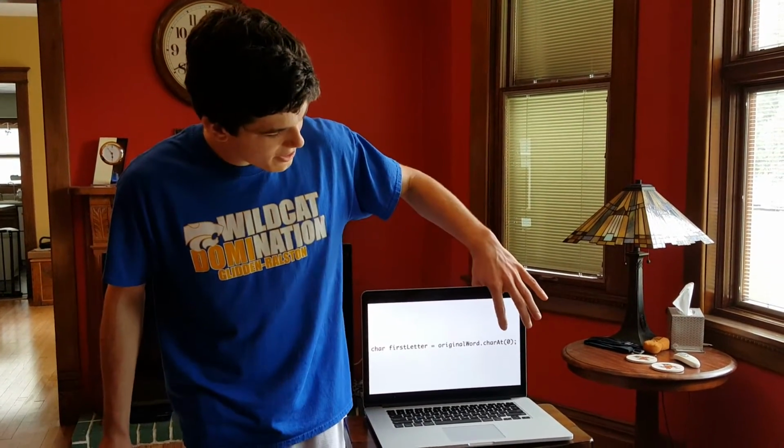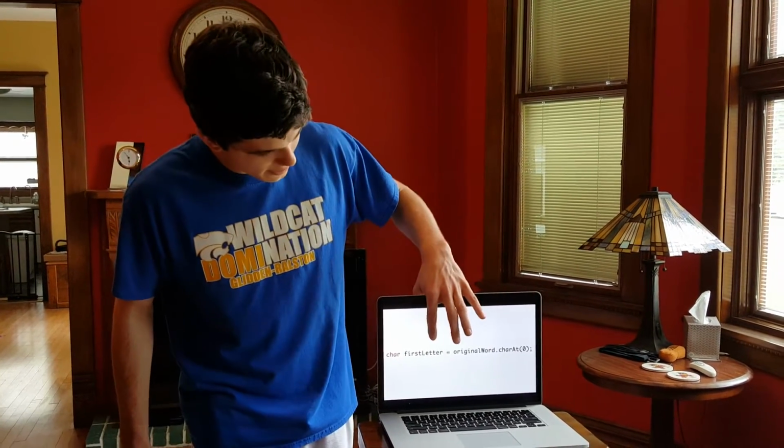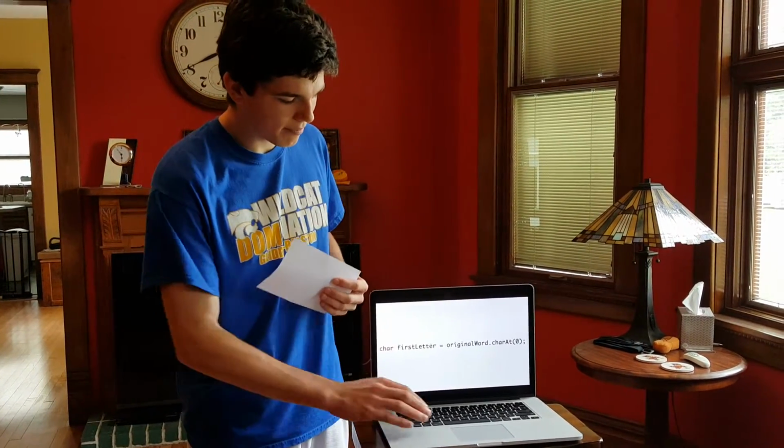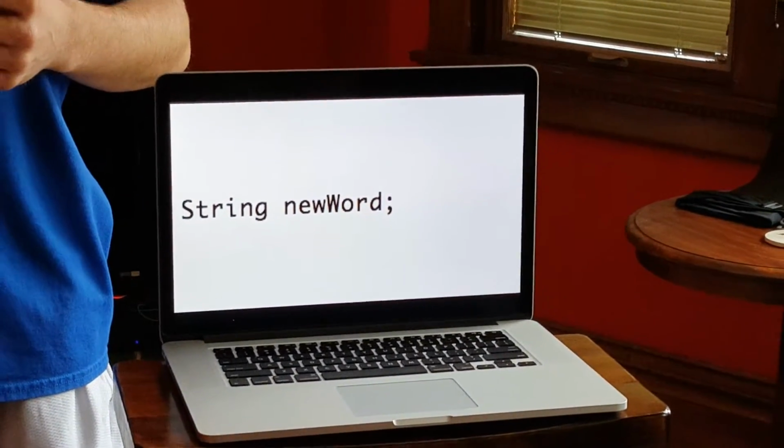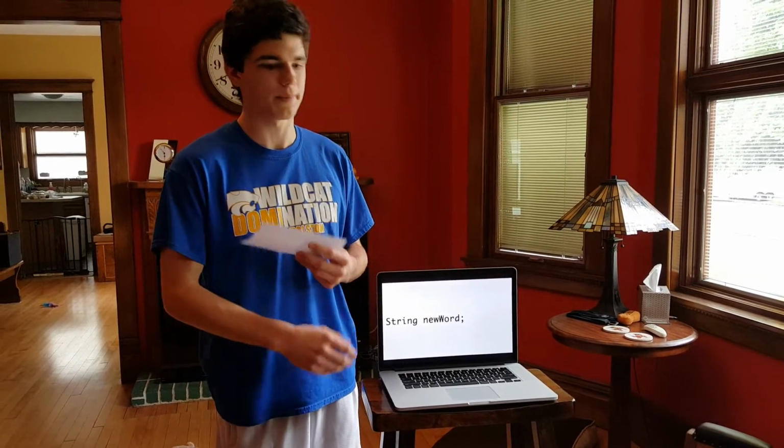The 0 may seem kind of weird, but in programming, everything starts at 0 instead of 1. So by saying charAt(0), we're really taking the first letter of the word, and that is why it's called firstLetter. Now we make a string called newWord, which is not set to equal anything yet because we haven't made the Pig Latin version yet, but we're going to be making it in the steps ahead.